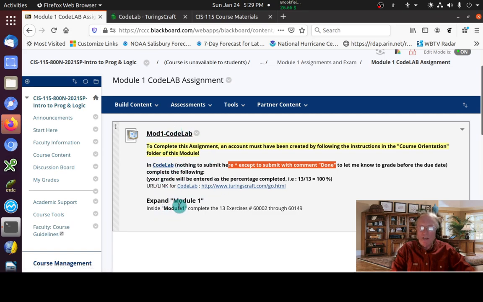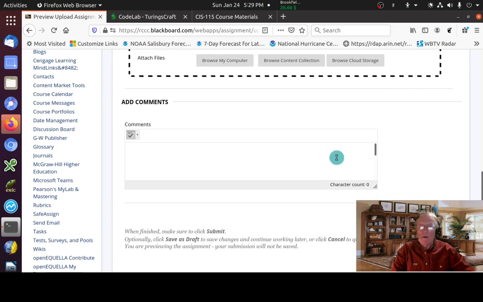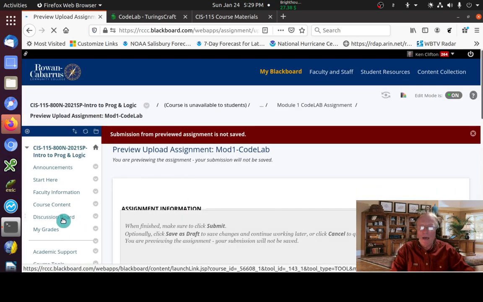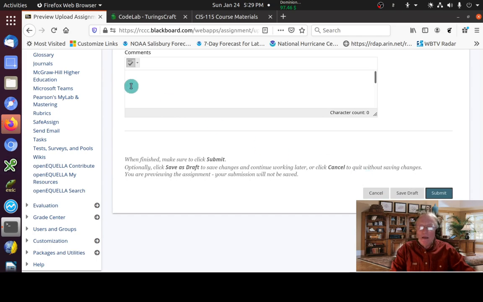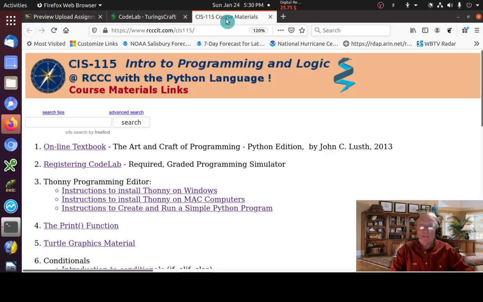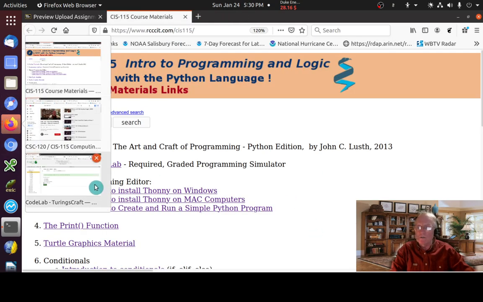I'm going to say I've finished CodeLab. I'm clicking on Module 1 where it was underlined. Down here where it says comments, right here, I'm going to type done and hit submit and OK. And now I'm an instructor, so it won't let me do it. But you can do it. Once you've done this and hit submit, I've got somewhere to key your grade in, and it tells me you're ready for me to go out there and key your grade in. So that's CodeLab. That's the way CodeLab works. Okay?